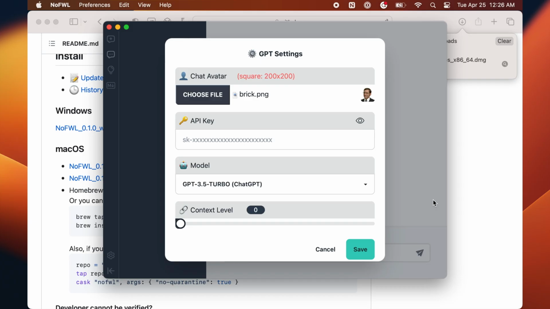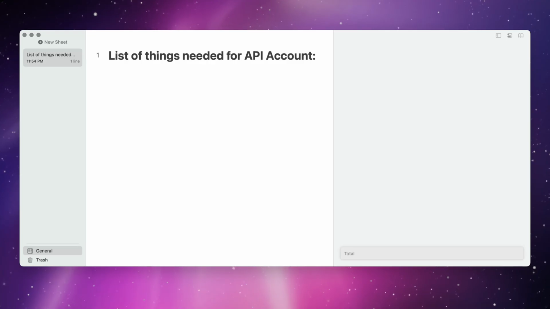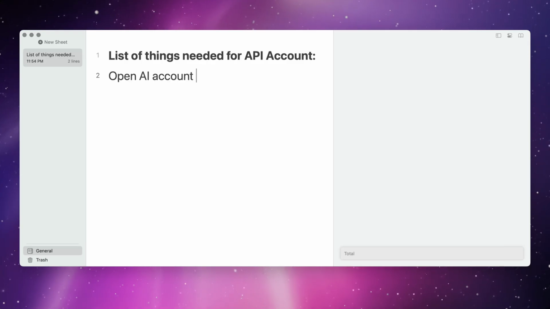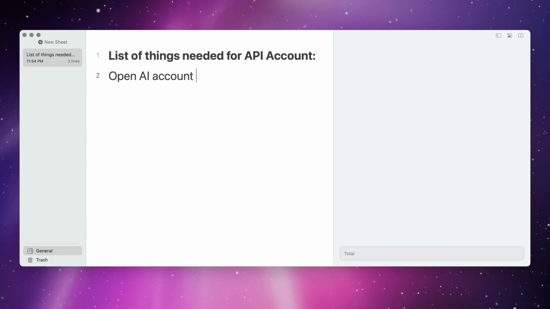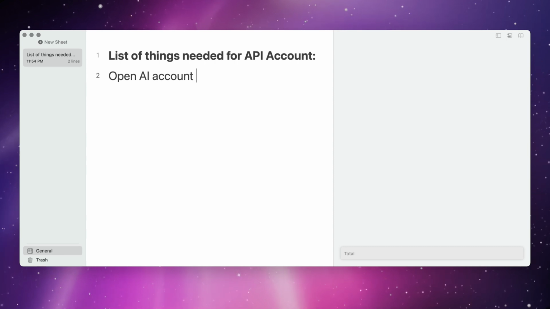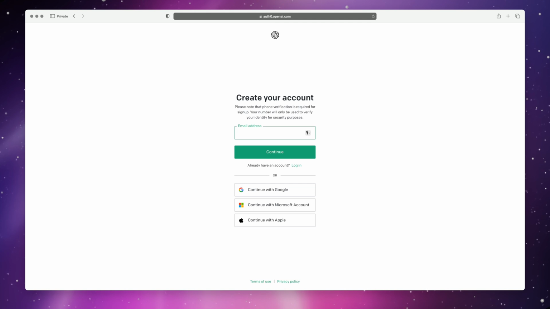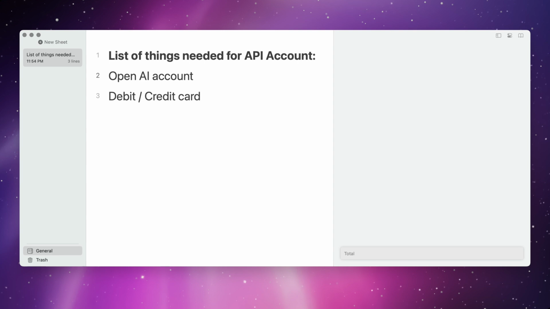It's time to take a bit of a detour, and I promise this is important. Let's step through the process of signing up for an API account. First, you need an OpenAI account. If you've signed up for ChatGPT already, you have one. Otherwise, you'll need to sign up for one, and they support multiple service logins. The other thing you'll need is a working credit card.